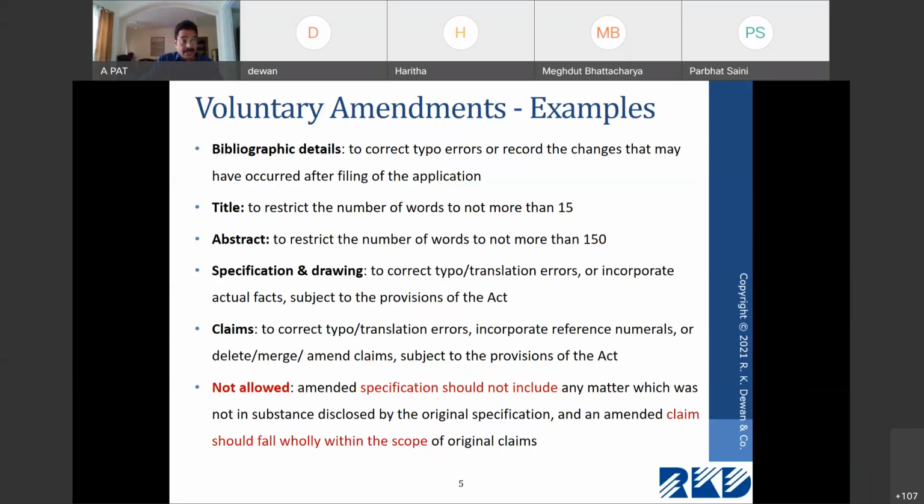But if someone's similar priority has already appeared in the prior art, at that time you will be the loser. So if you wish to amend the priority date, you should be very cautious and search whether such prior art is already available or not. Only then should you amend the priority date.